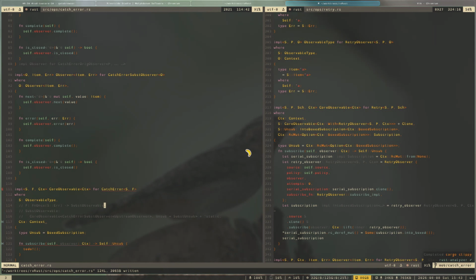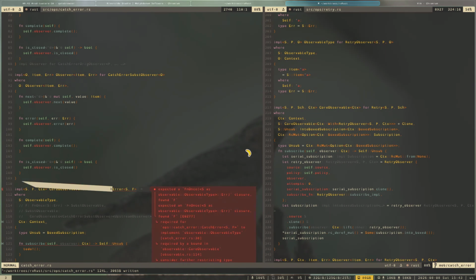We're trying to avoid this, but our catch error implements core observable type only when F is a certain F, right?